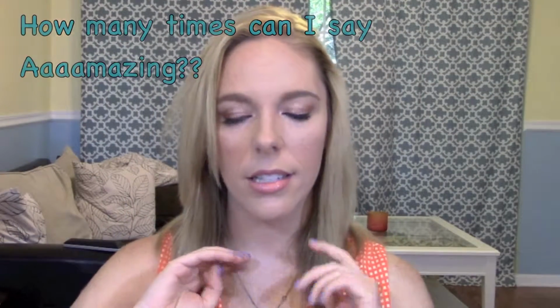Manuka honey is amazing for its skin clearing properties. It's been known to help with eczema and skin conditions such as that. So I definitely suggest you giving this a try if you haven't tried it already and you've tried everything else, or you spent a bunch of money at the dermatologist and you just can't afford it anymore. Give Manuka honey a try. You're not going to regret it. I absolutely love it. My skin is happy and healthy and clear.